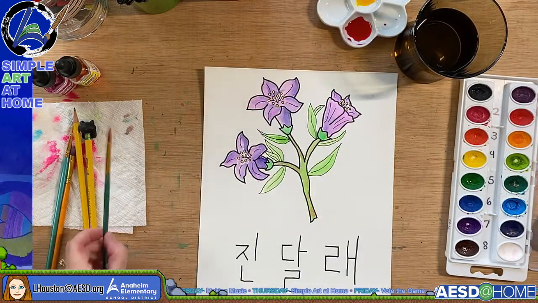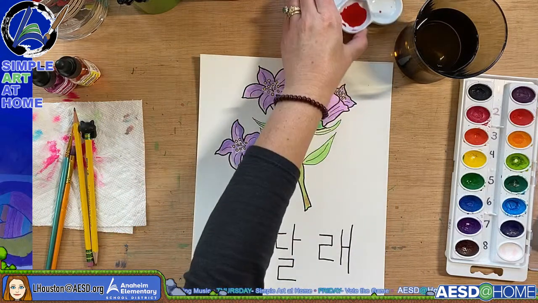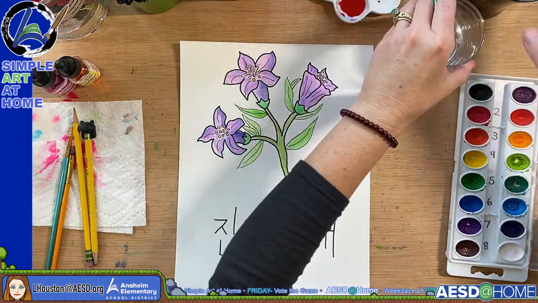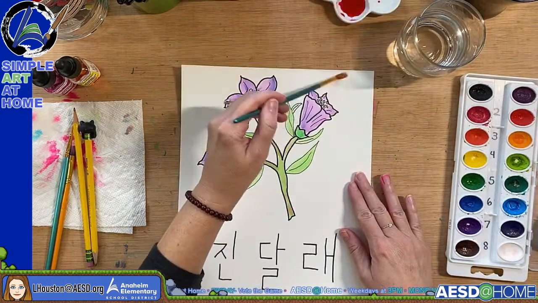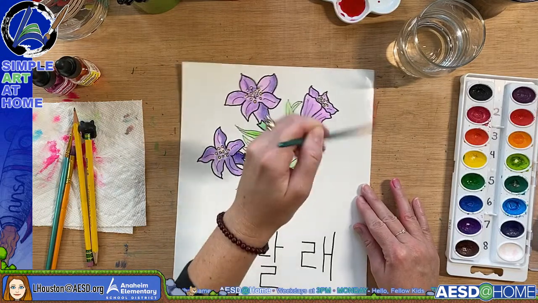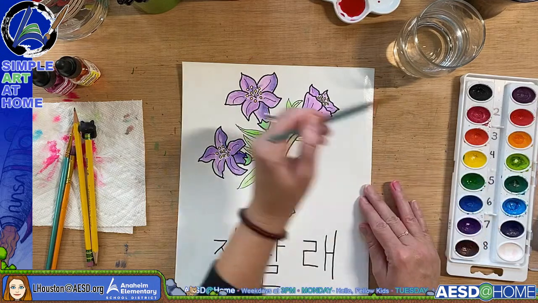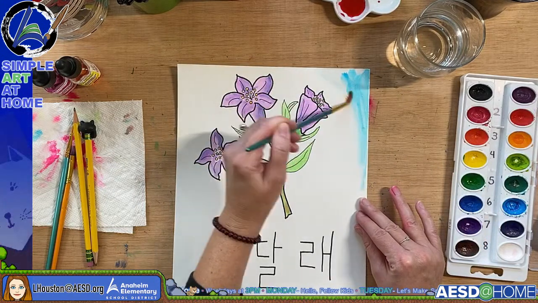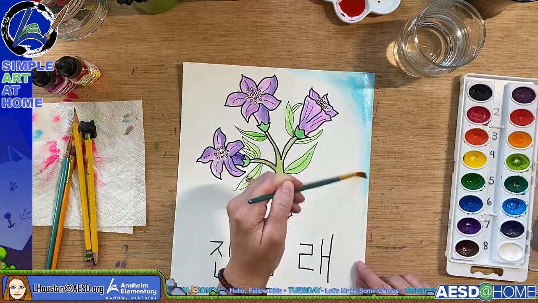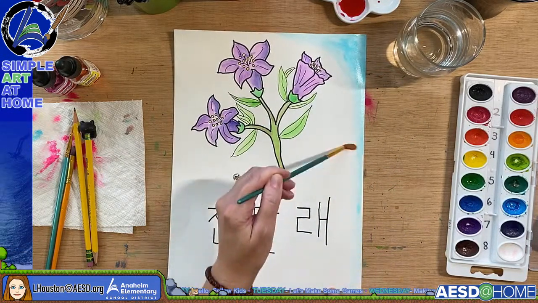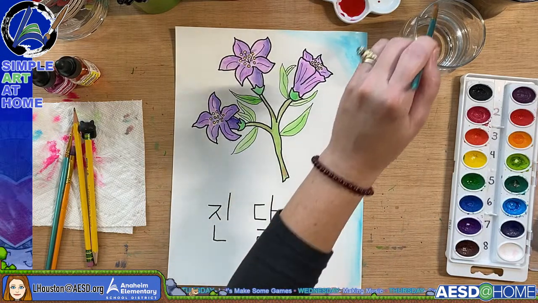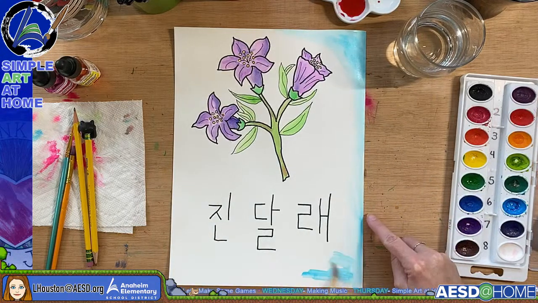Okay, so I'm going to do one more thing with the paint. And I'm going to just use pure water. Let me get a fresh cup here. Just going to use fresh water, and I'm wetting in a curved motion this edge of the paper, and I'm going to add a little hint of blue that's going to kind of fade out here. And I'm going to just take this around the paper, and it's going to tie all of this in to make, hopefully, a beautiful composition here.